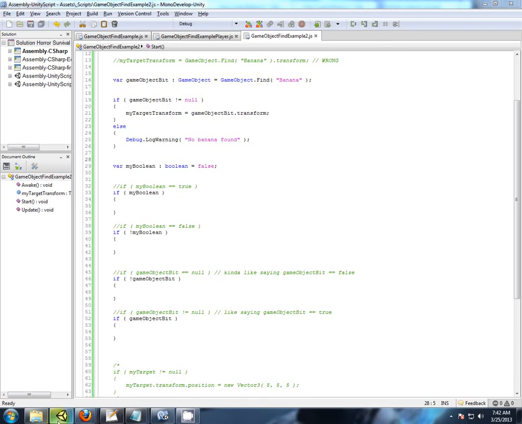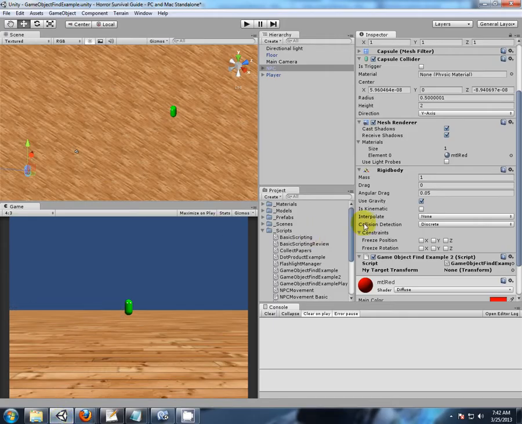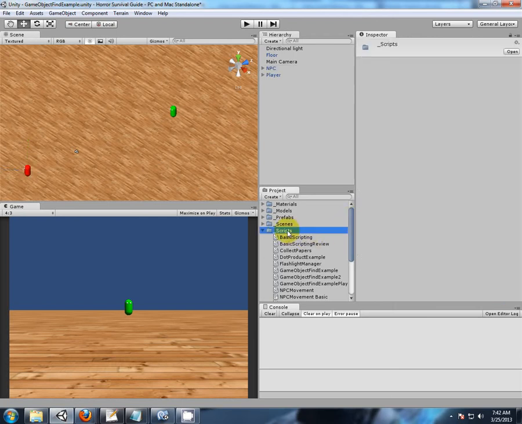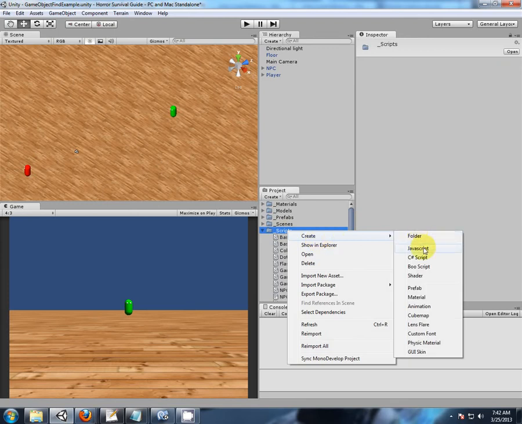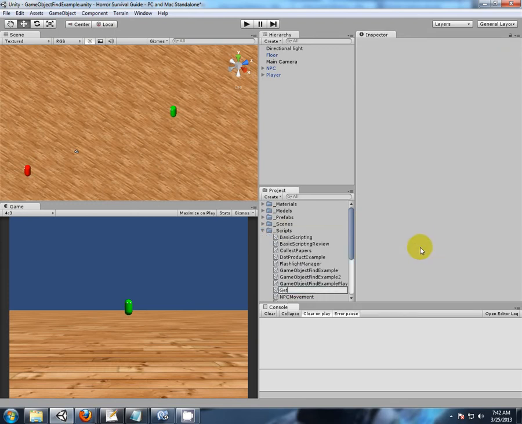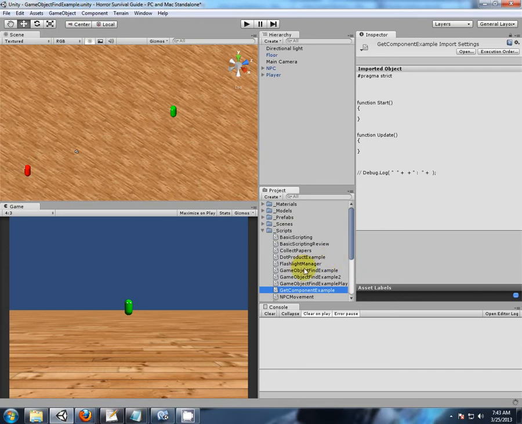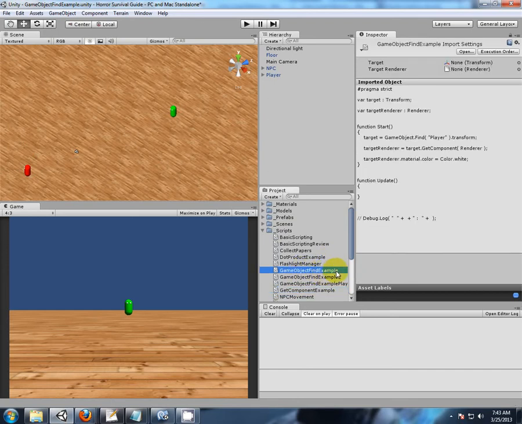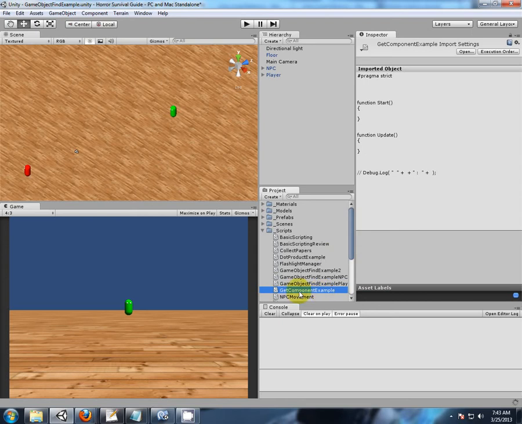I'm going to bring in another example of how GetComponent will break, just like GameObject.Find. So again, I'm going to create a new script for this. And this time it'll be my GetComponent example. Just so you see it on screen, that was for the NPC. Alright, just clean that up. Alright, our GetComponent example. So I had the scene, I saved it as a basic format, didn't I?